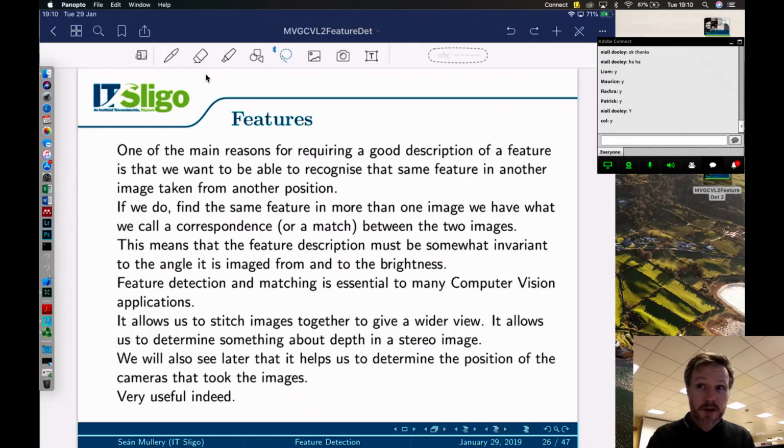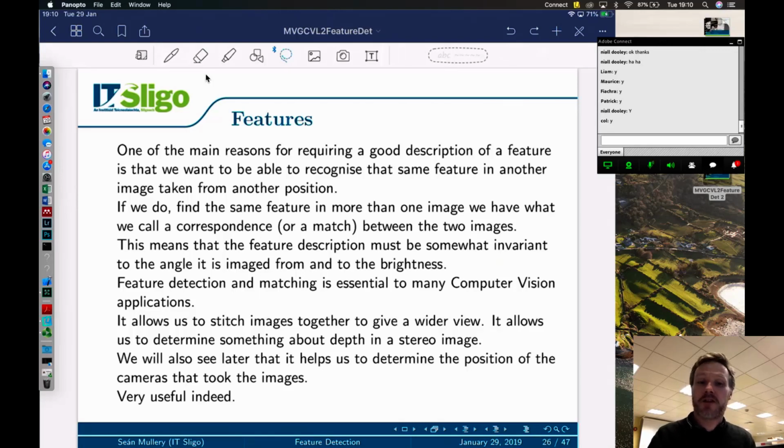Now, the trouble with seeing things from different views is that they often change shape. They might change in brightness because there might be a time gap between when the two images were taken, or simply because of our positioning, we might see more light on it from one position than another. So we need it to be invariant to a lot of different things, but we still need certain things that tell us it's the same feature depending on what angle we see, even from some fairly extreme angles.